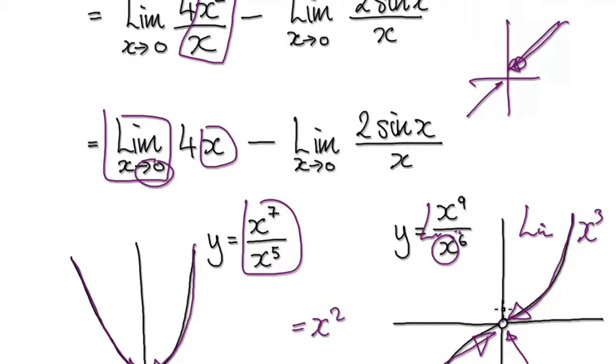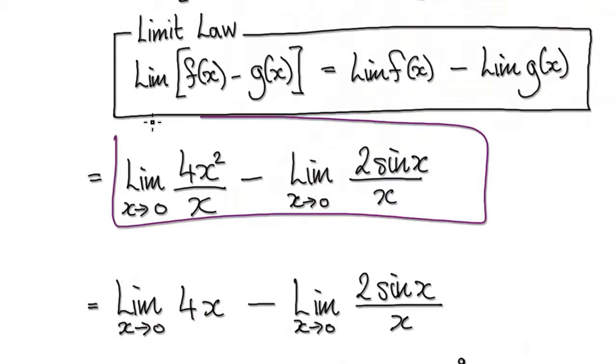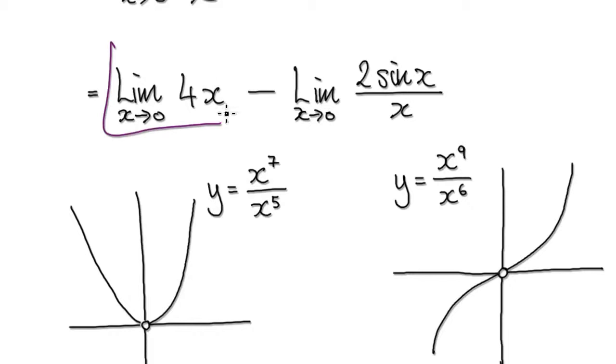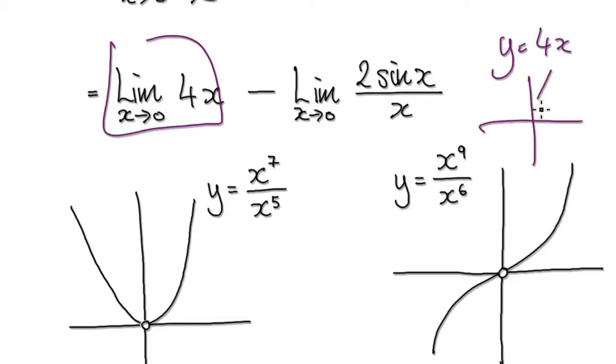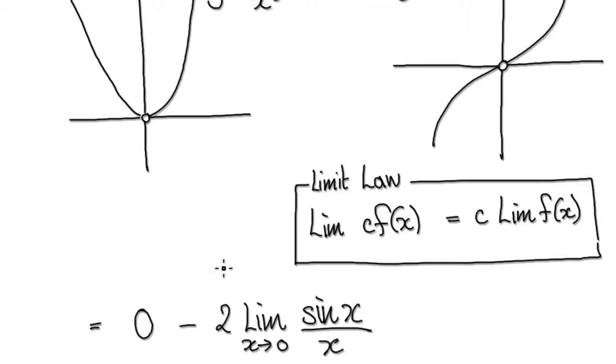Well, anyway, let's go back to here. We are currently here. So in a way, these two cancel each other out, giving you this. And if you sketch this graph, y equals 4x, it will look like this. A steepness of 4. It's heading towards 0. So the limit of this is actually 0. Okay, and now let's go back to here.